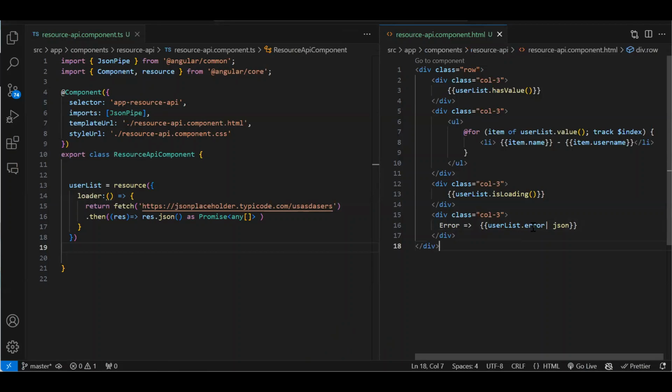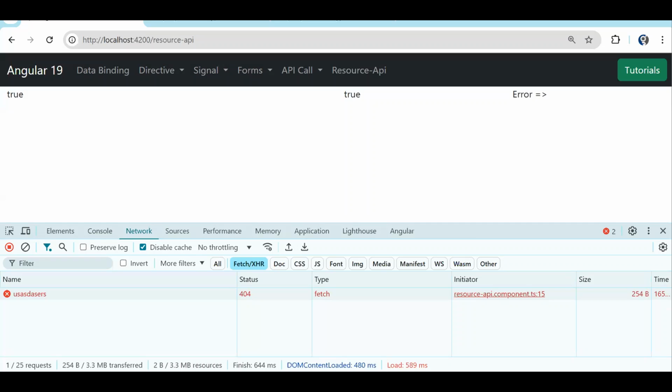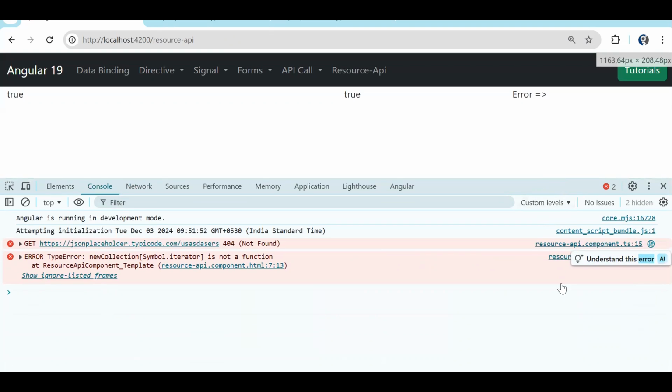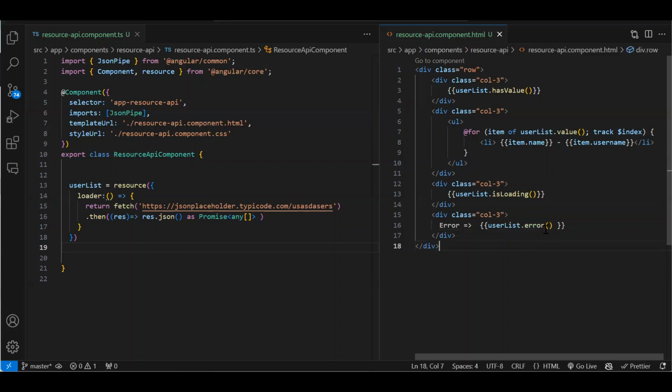I don't know what it needs. It's a signal only, so we have to access it by method. But why is it not providing us the value? Let's remove this and try to print. Still, it is not printing anything. It says it is not a function on this line number. On line number 16 we are getting the error. What is line number 16? Oh, over here we are getting the error.